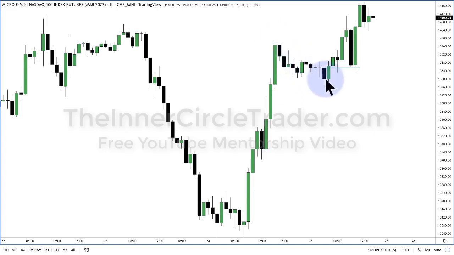We retrace, going down into an imbalance, and the market rallies above the down close candle. Does it support price? Yes. Time of day is important. So I'm watching when price comes back down into it here. I'm taking the opening price, extending it out in time. When that occurs, then I know I have a setup where I can go long. But I want to go into the time frames a little lower than the hourly chart to give me a little bit more context, because we do have a low that has a higher low to the left and a higher low to the right.